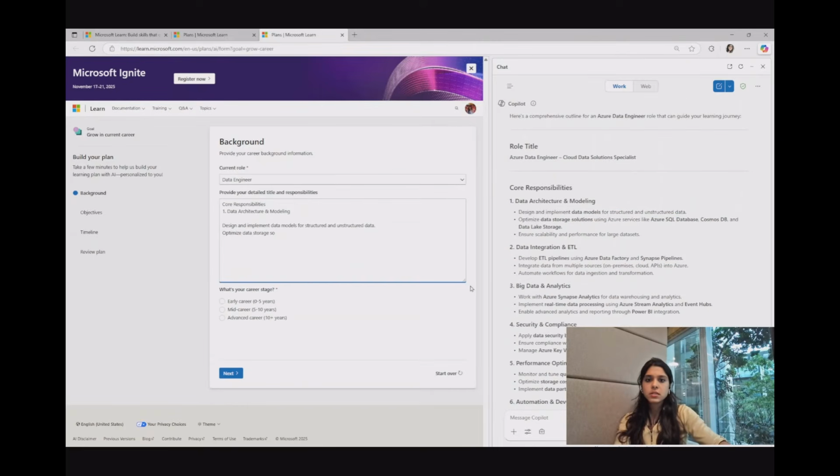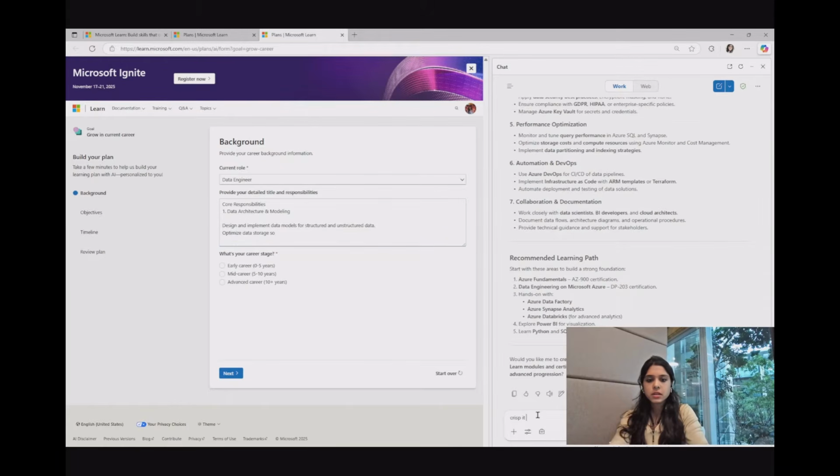Here you can see there is a limitation of words. So I'll tell it to crisp it to 200 words, and the output format should be paragraph.